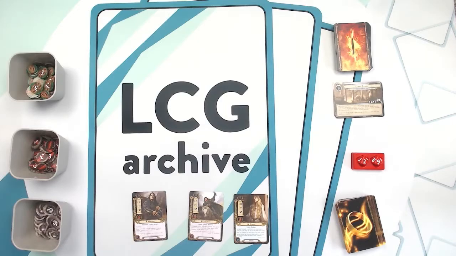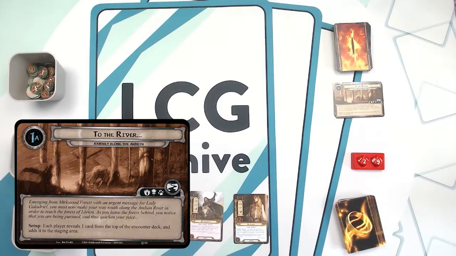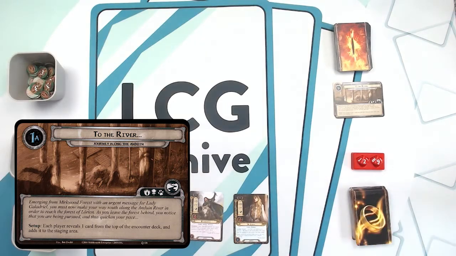I'm trying for the second time the Journey Along the Anduin scenario. That is the second scenario in the revised core set, and the first time I got wrecked. So we're going to see if I can make some adjustments. I'm playing the same deck, so this is just the recommended deck that's in more towards the back of the rulebook that combines leadership and spirit. And I think it can do it. We'll see.